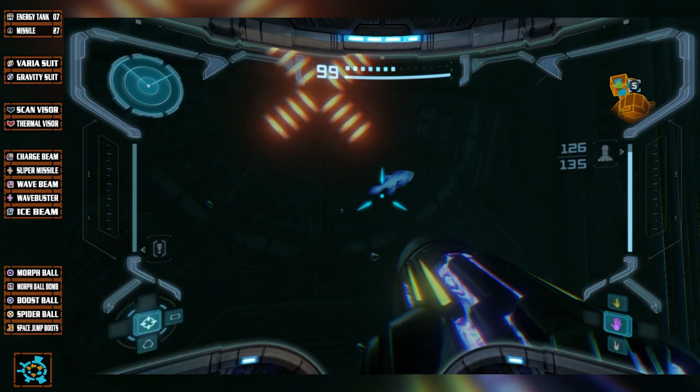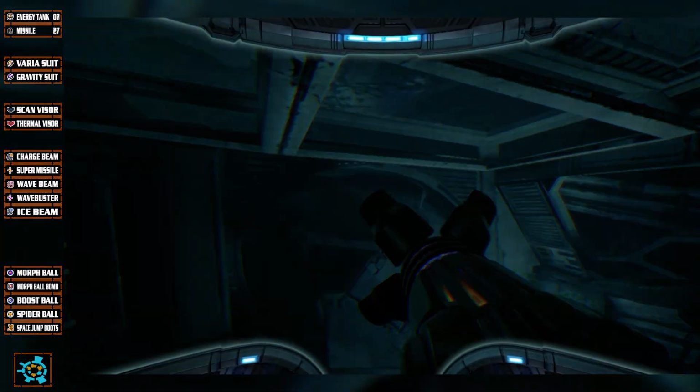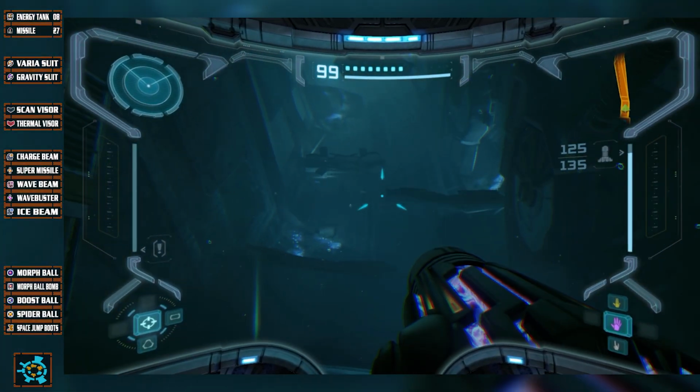We are in the downed frigate, the crash site. It's really spooky in here. It's also great though, because there's an energy tank. Hooray, right off the bat. There's actually two energy tanks in this area, which is really great. We're actually getting close to getting full life, which is really, really neat.